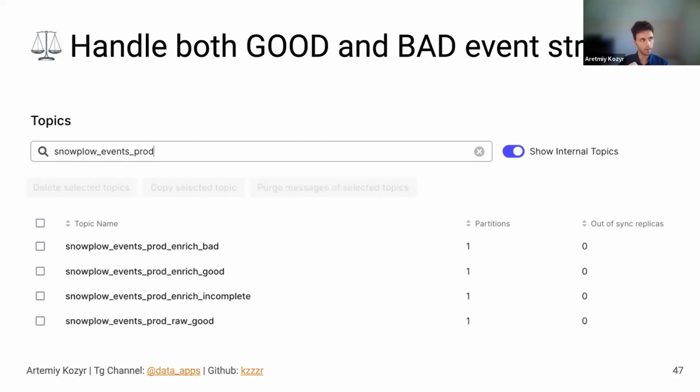That means you won't end up in a situation where a possibly large portion of events are omitted and never end up in your destination due to various reasons like problems with schema validation, malformed messages, missing data, and so on. So you would need to capture bad streams as well and fix problems in a timely manner.